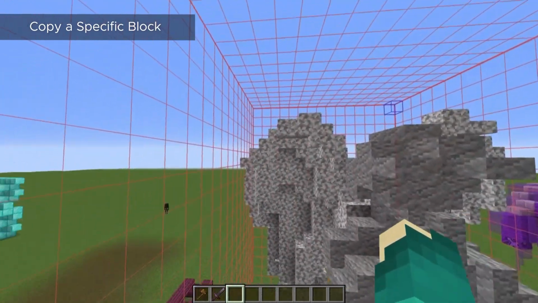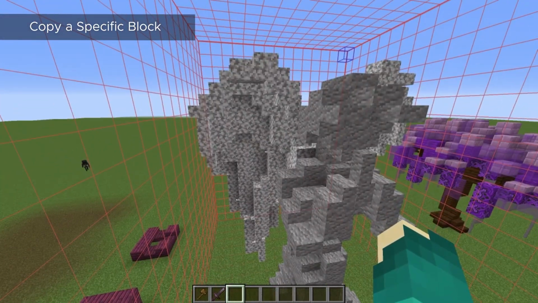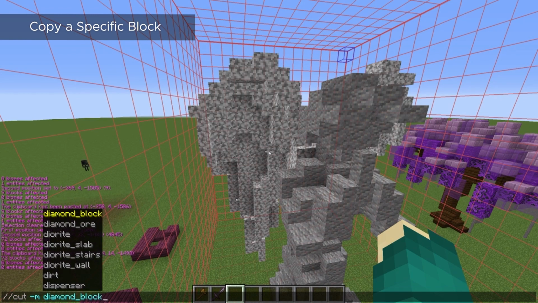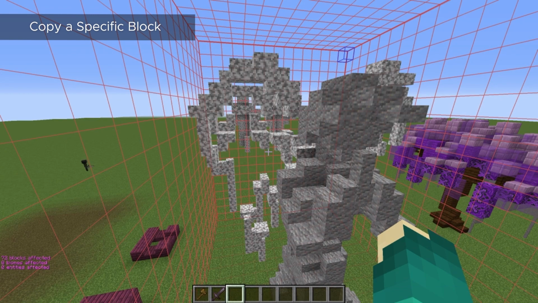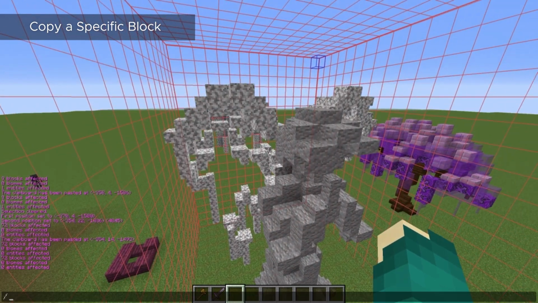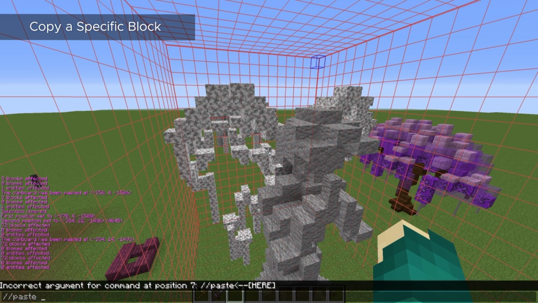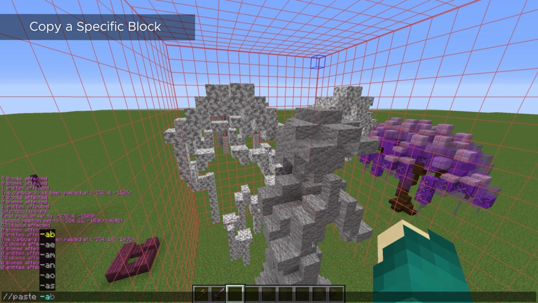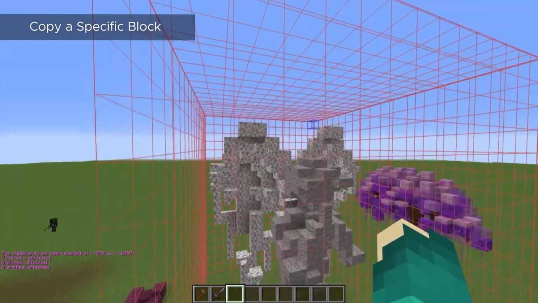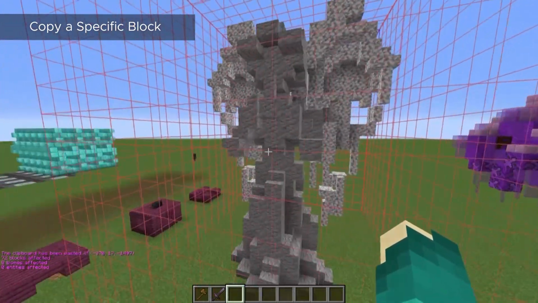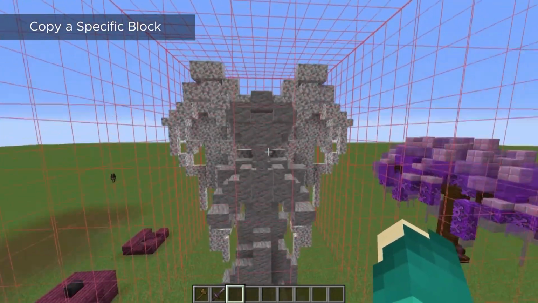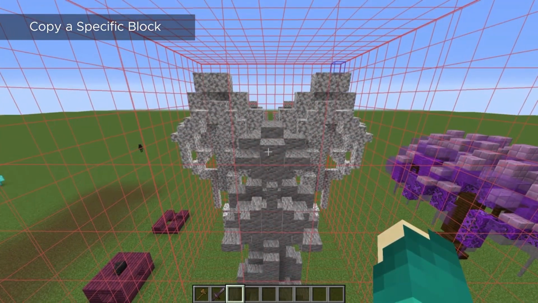Now I know that there's other things connected to this, like stairs and stuff, but let's just do the example cut -M diorite. Let's find the diorite. And you can see it's cutting only those blocks, and then if I fly up just a couple more blocks, I can paste that in. Let's do -A so we don't interfere with the rest of the things. And it's a great quick way of just shifting one type of block around your build. So I do use this command a lot. It's super useful if you just need to copy or cut a single type of block.